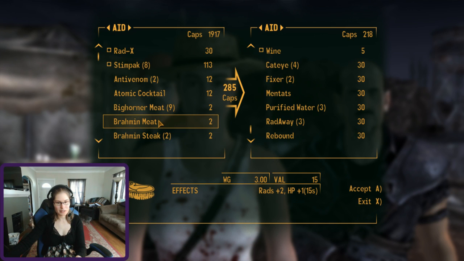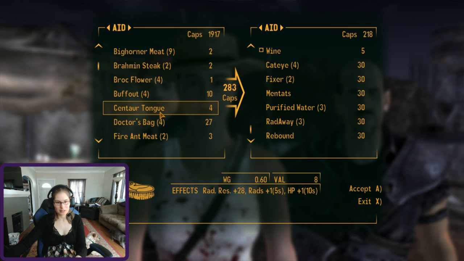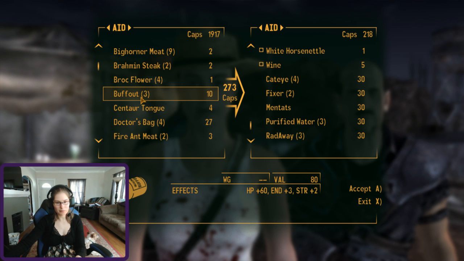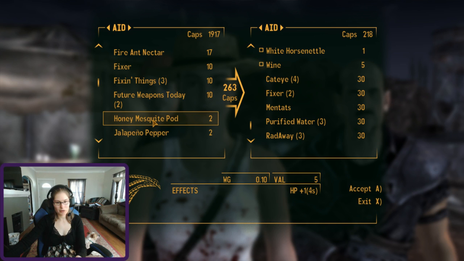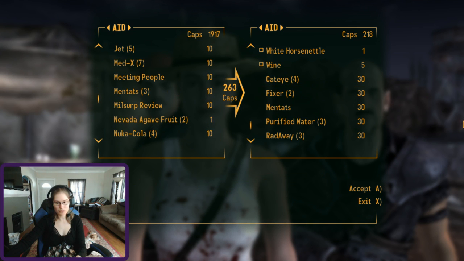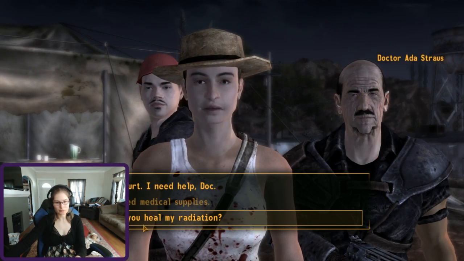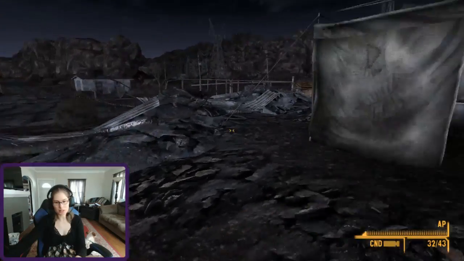We'll sell the meat off a little bit. We'll sell some of that. We'll sell something. We could sell some Buffout. Let's sell two Buffout. We'll lower the price of things even more. Okay, I think we're safe there. Okay, we're good. Give me a shout if you need anything else. Nope, I just wanted to use you as a merchant. Just wanted to use you.